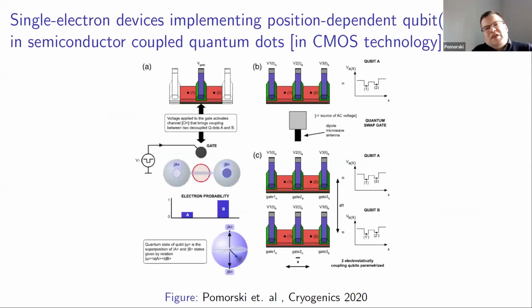Here is a sketch of the concept of how to functionalize a commonly available commercial CMOS device. We have a source and a drain, and you can inject an electron into the source, so into region 1, which is effectively quantum dot A. Then you have region 2, which is quantum dot B, and the electron can tunnel from the left to the right side. So this transistor system can be equivalent to a system of coupled quantum dots. You can develop this further by having two transistors, or quantum devices, in parallel. In that case, electrostatic Coulomb force occurs, so there is an anti-correlation principle in place, as you can see here.